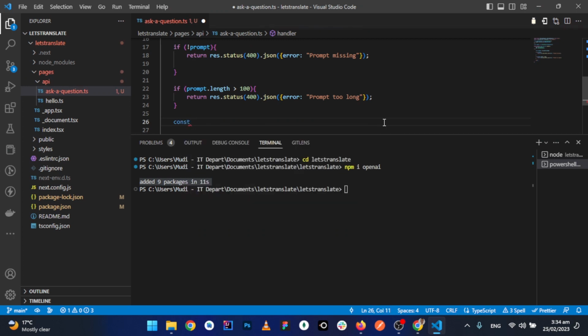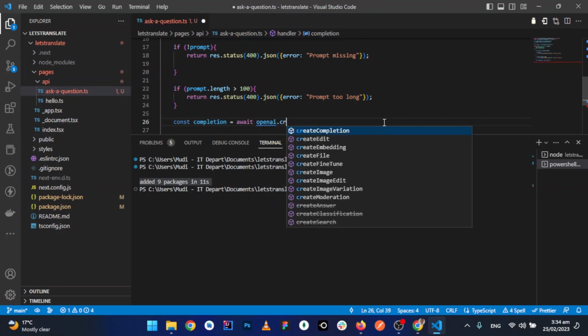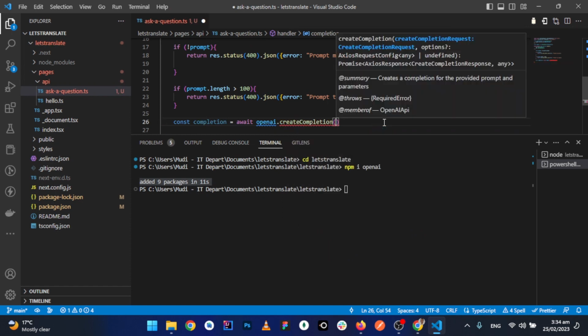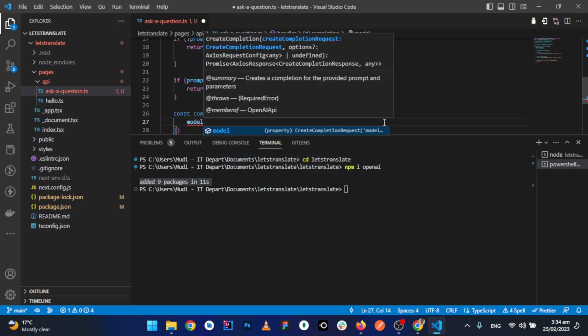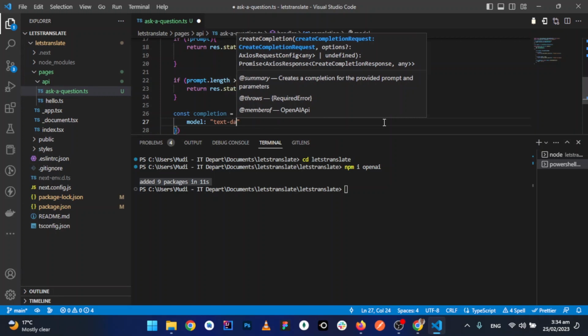Now let's do a completion here. Completion is equal to await OpenAI dot create completion. Do that. Let's say model. It actually depends on which model you want to give it, but we're going to use the fastest model, which is DaVinci.